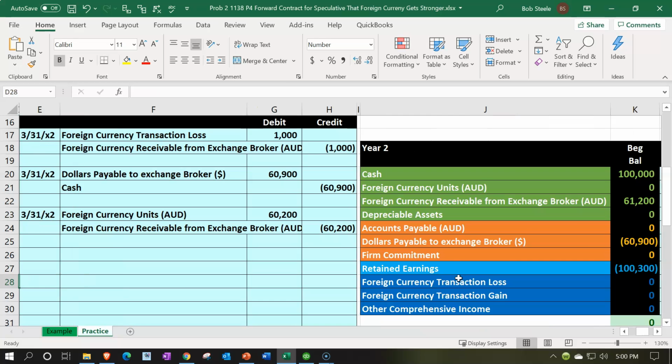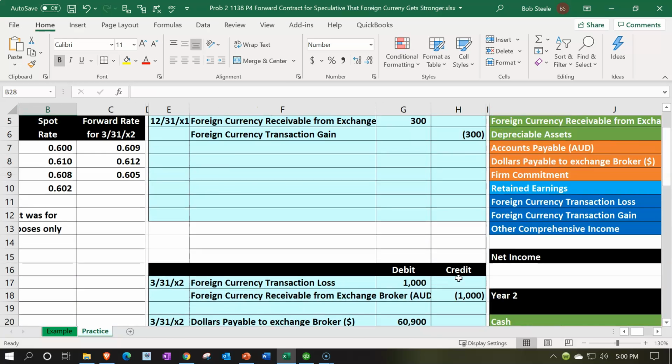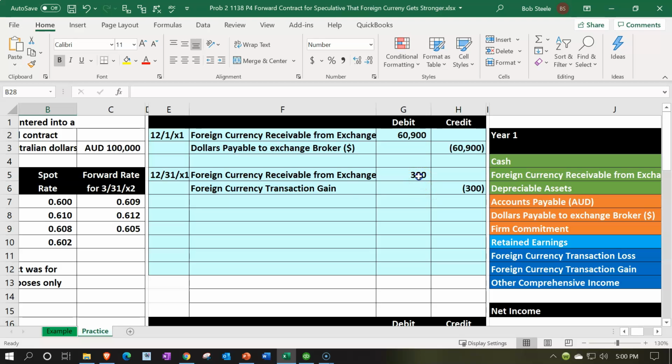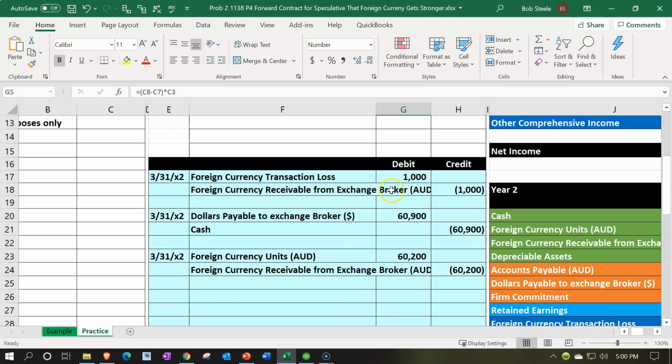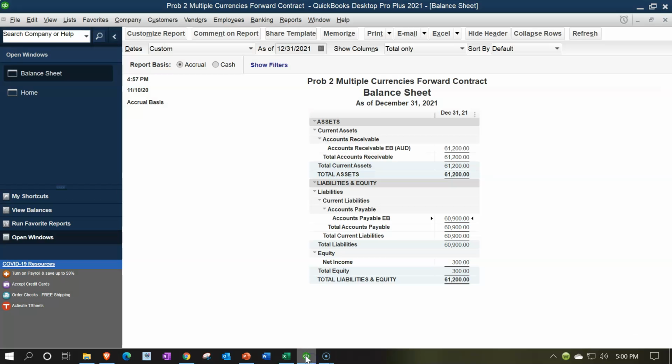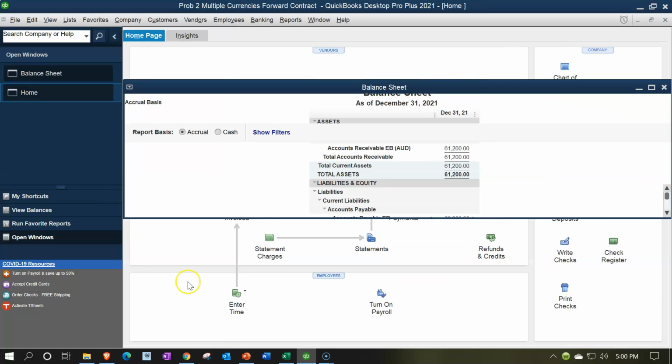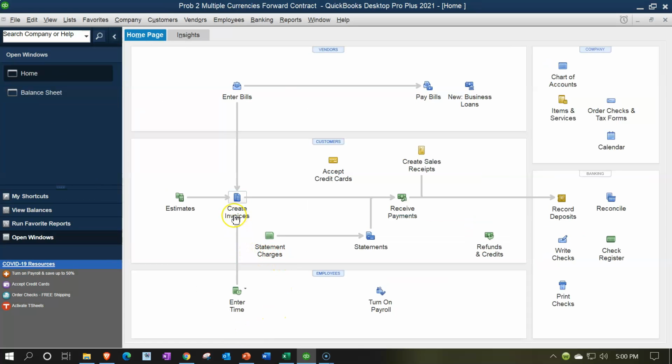Now, when we go into our system, what we're going to end up doing is seeing this item. We're going to reverse this adjusting entry, and we're not going to enter this entry because QuickBooks will basically do the valuation during the 2 points in time. So in other words, if I go back to QuickBooks and go to the home page for the receivable, we have the invoice and then we have the receive payment.